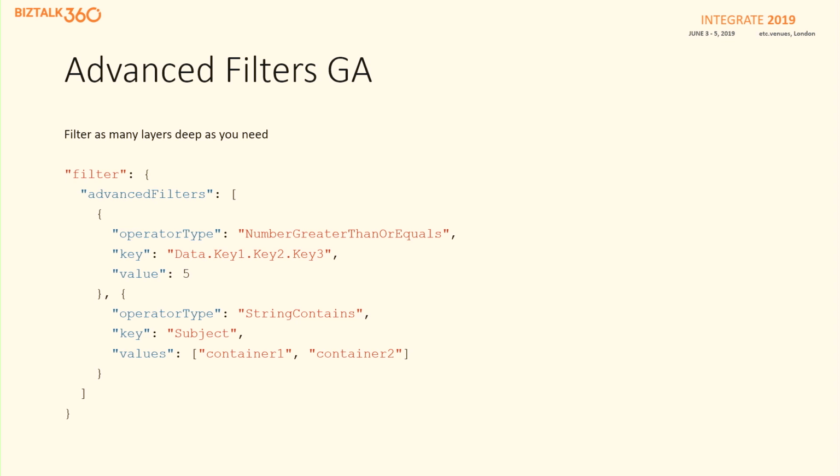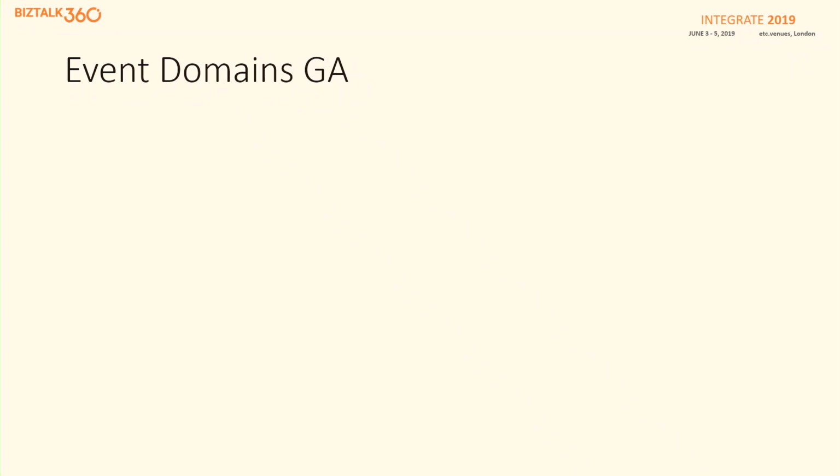Right. So the next thing is that we also just GA'd event domains, and this is a feature that we're both very proud of, and is also a little bit of a thorn in my side because, to my knowledge, it's a one-of-a-kind feature or offering out there. But it's also a little bit confusing, and I don't think I've done a good enough job at explaining it. So I will hopefully clarify that through a case study today. But before I get to that, the updates we've given are, it's now under GA SLA.